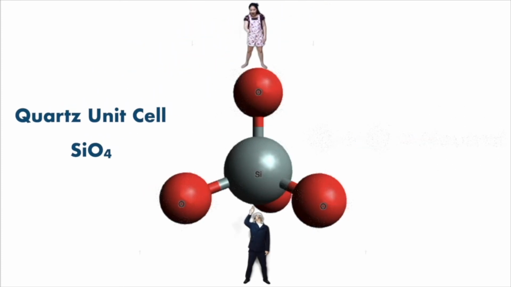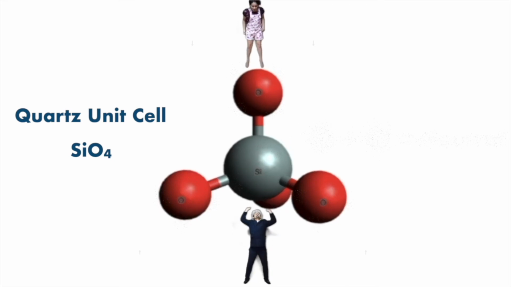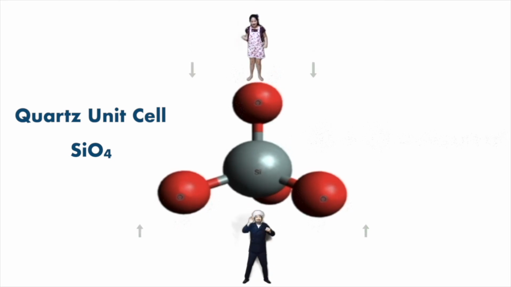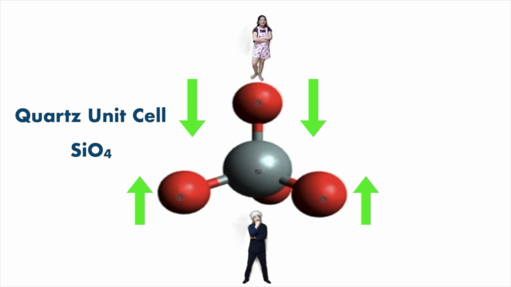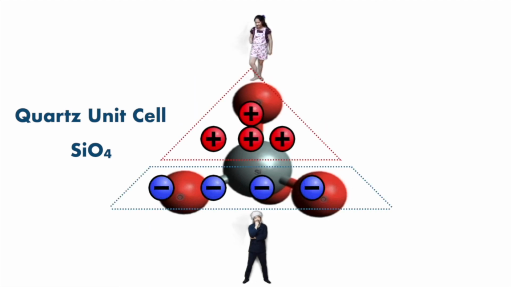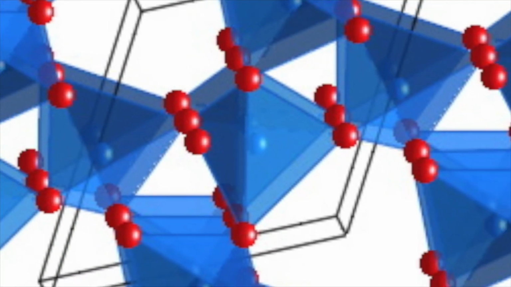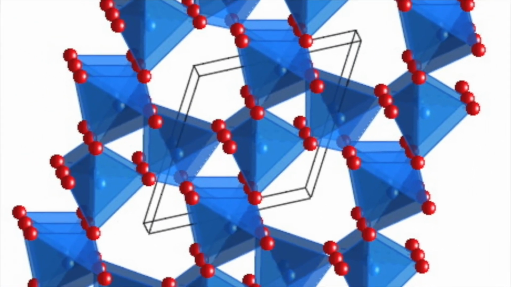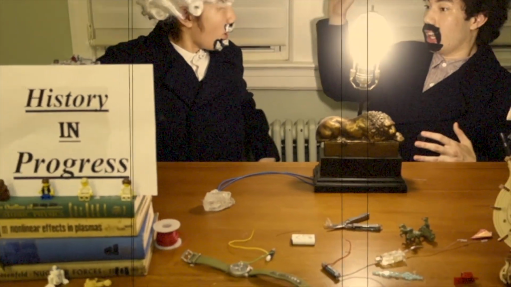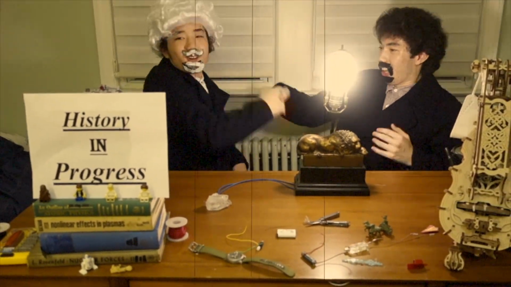However, when the quartz crystal is subject to mechanical stress, the atoms shift. Because there is no center of symmetry, the charges of the silicon and oxygen atoms no longer cancel out, creating an imbalance of charge. This imbalance spreads throughout the entire crystal because it occurs in the unit cell. Positive and negative charges then gather on opposite ends of the crystal, effectively turning that crystal into a battery that can power all kinds of objects.